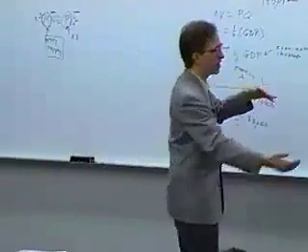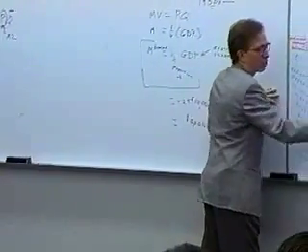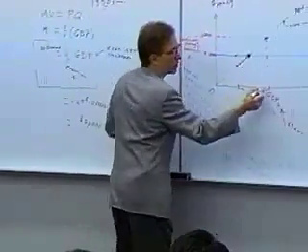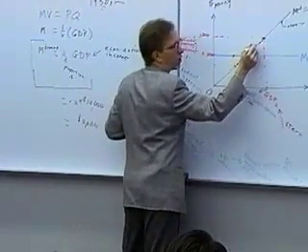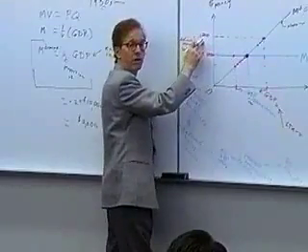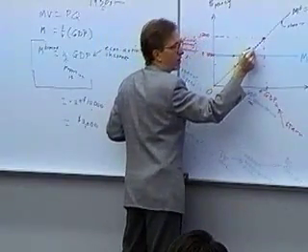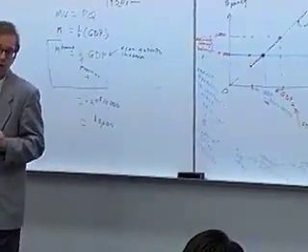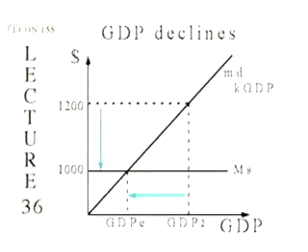And when it does slow down, we're moving from GDP 2 back to the equilibrium. And as the economy does slow down, GDP starts to drop back, then people don't want to hold so much money anymore. A moment ago they wanted $1,200, this average person, but as their incomes go down, and what they're saying here is, I want 20% as much money balance as whatever my annual income is. As people's income goes down, then their desired money demand goes down. And so finally, GDP has fallen all the way back to equilibrium. Their money demand has fallen all the way back down to $1,000, and we've achieved an equilibrium.